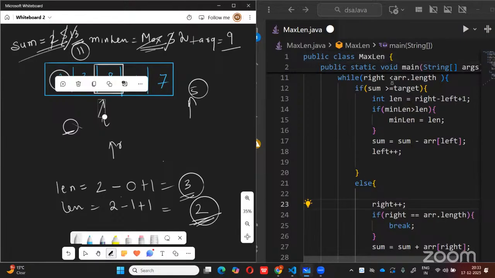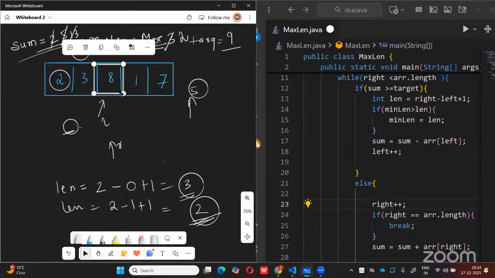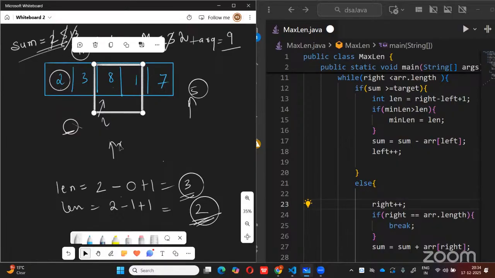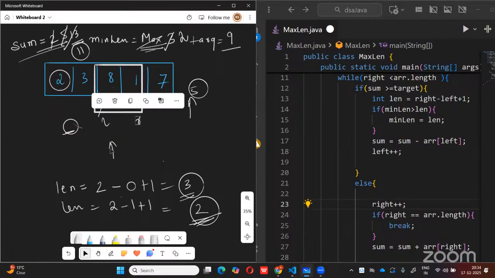So it is basically a correct case, and we are going to move in if or else. This time the sum being greater than or equal to target is false, so we have to move to the else part. In the else part, it is saying that you have to move your right pointer this time. The right pointer movement means that whatever new value is coming, you have to include it inside this sum. So now the sum has become equal to 9 again.